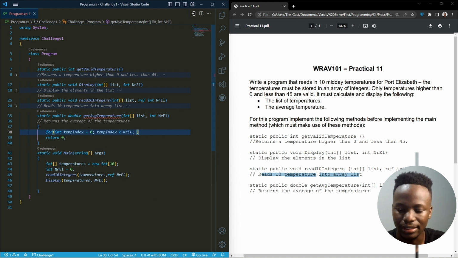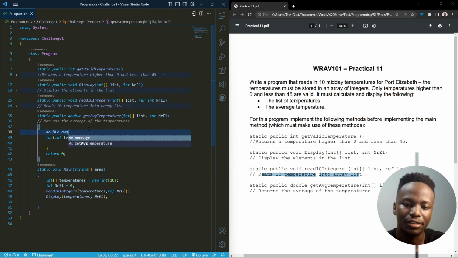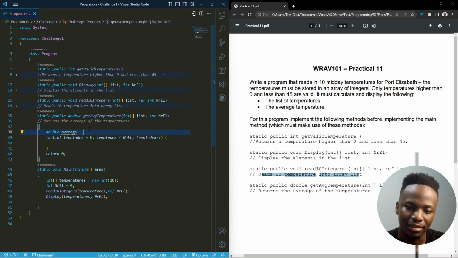Then we're gonna create average, which will be 0. Let's make our average equal to 0 for now. And then here we're going to return our average.